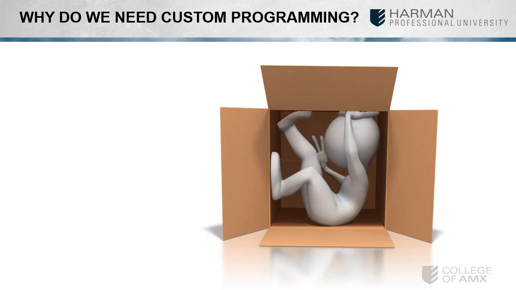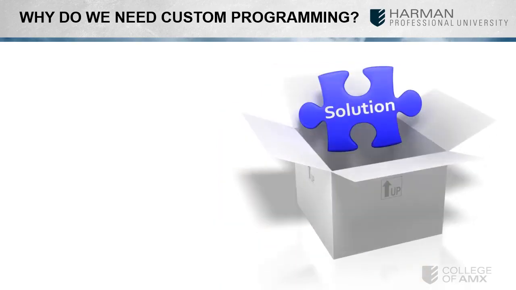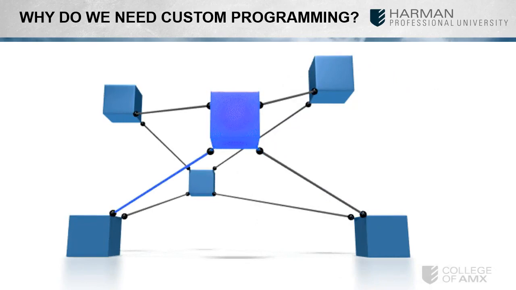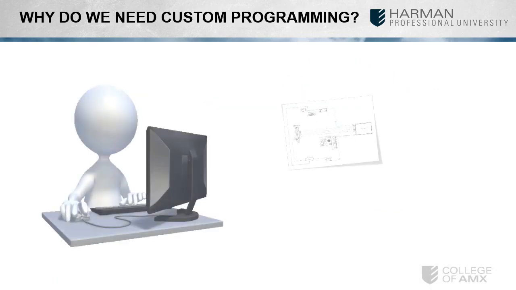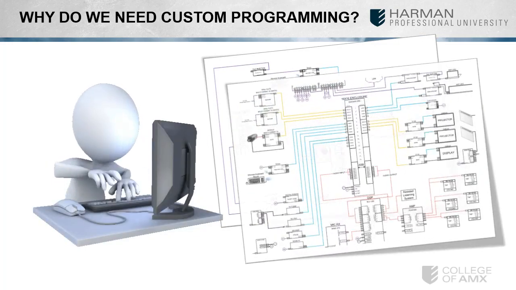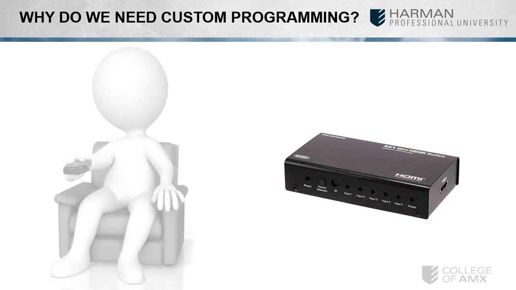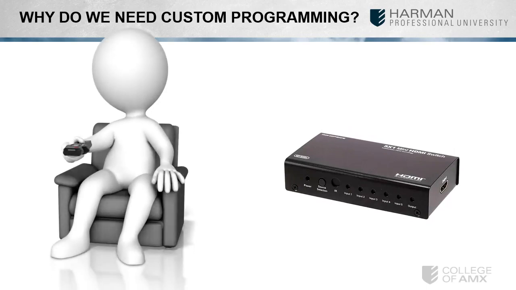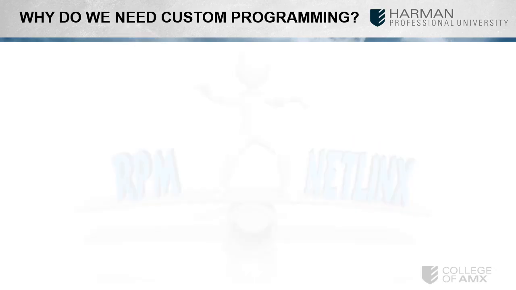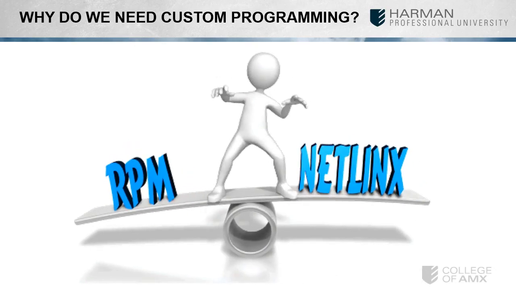It might satisfy the needs of many of your typical room types, but what about those rooms that don't fit the template? How about multi-room systems? This is where you need to start writing your own custom code. It can be as simple or as complicated as you need it to be. It can work with device types that RPM doesn't support, like third-party video switchers or IR-controlled TVs. Don't be misled to think that a system has to be all RPM or all custom code either.